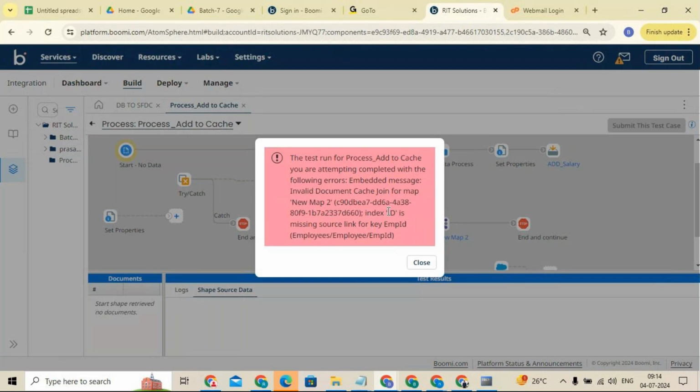Okay. Index ID is a missing source link. Key element employee ID. Okay.